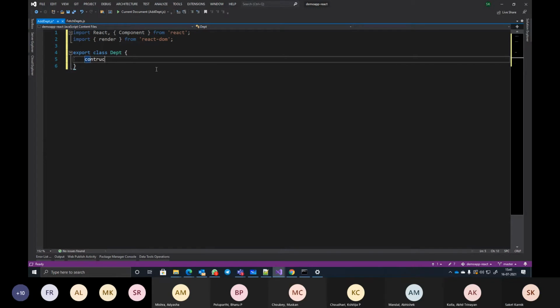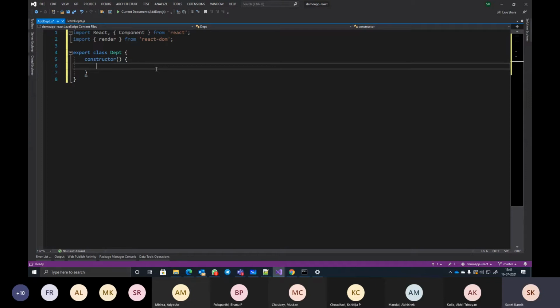Constructor without parameters, just sets what all properties you have.